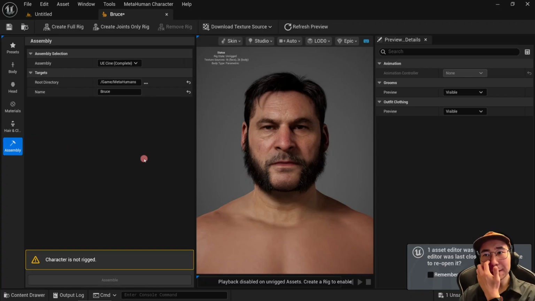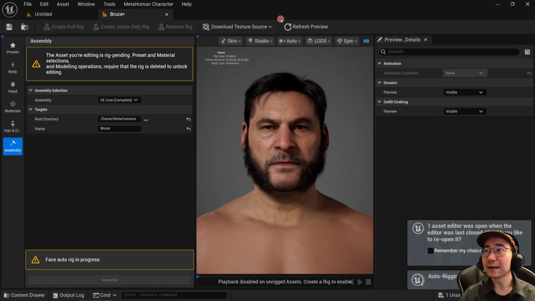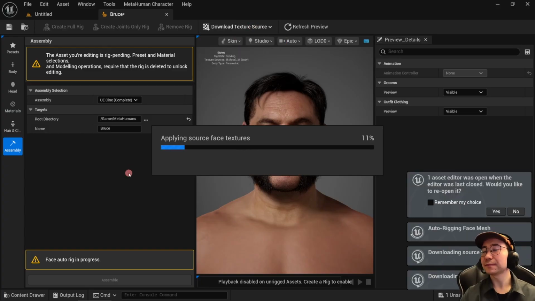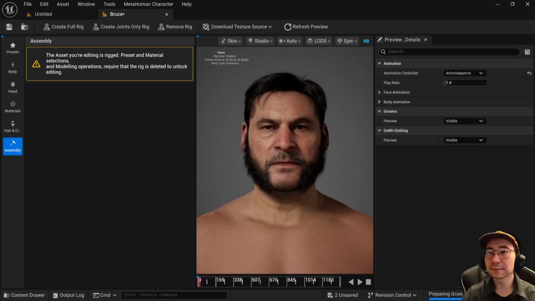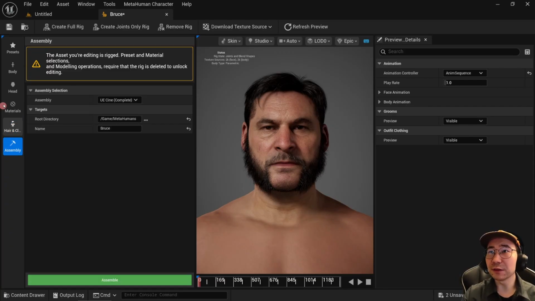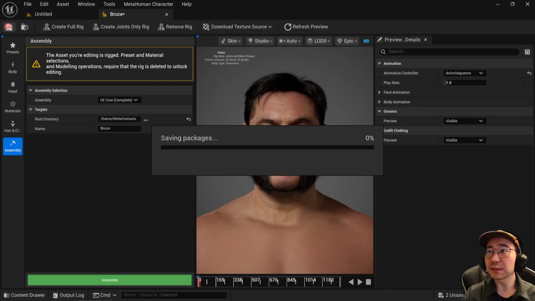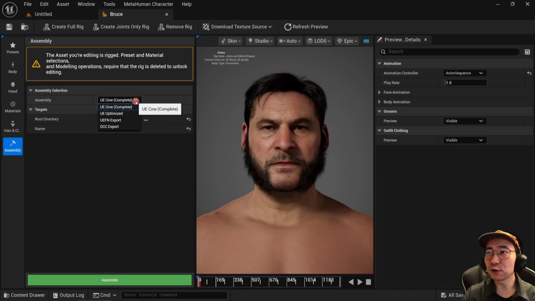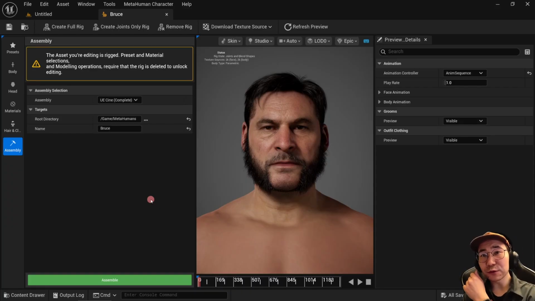And before we can assemble our Metahumans, we need to create a rig and download textures. Okay, so once the rigging is done and we downloaded our textures, now we can try to assemble our Metahuman. Let's save first. So I'll be using the top preset, UE Cinematic Complete, because using Mutable we will be able to optimize it down.